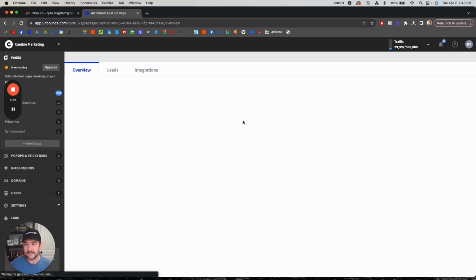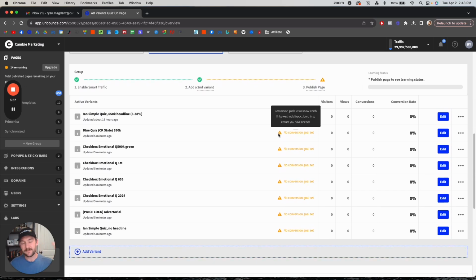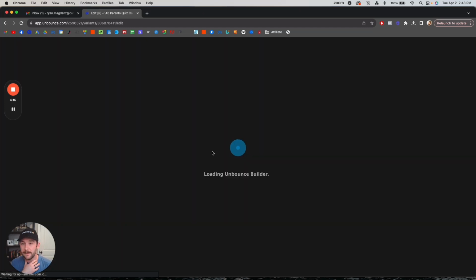So yeah, this is how we test landers. So we have different pages, different ads going at given times. We're testing all these different ads, but you need to test your landers too. I'll find sometimes that I can have a lander converting at 10%, and if I just change the headline, it's going to convert at 13 or 14%. If I change the look, it'll convert at 17%. If I change the quiz questions, it's going to convert at 20%. So you need to think about all these different variables.